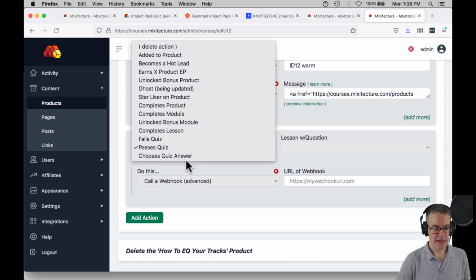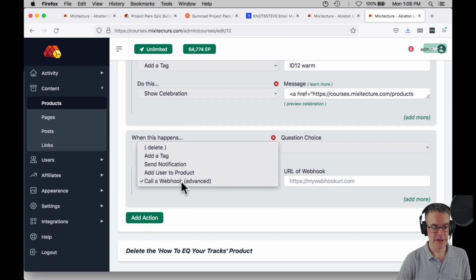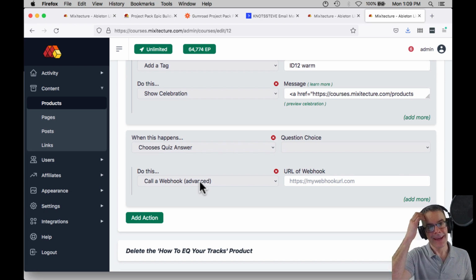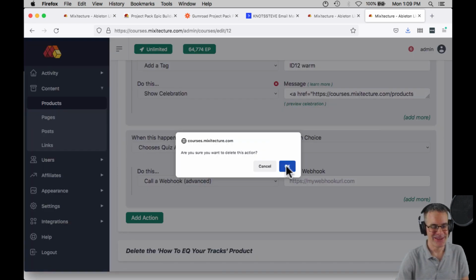How about this one? Choose quiz answer. That's a new option that's really fun, which means you can have a quiz and say, what do you like best, A, B, or C? And they click B. You can have a webhook that says, when they click B, send them email sequence B. Let's say A, B, and C is like real estate for professionals, real estate for amateurs, real estate for teenagers, whatever. And then they click B, they're self-segmenting, and you can send them an email sequence. It's like, oh, real estate for amateurs. Here's the first thing you need to learn. And you could customize how you're going to follow up based on their quiz answer. That should be a whole different lecture. But the point is, webhooks are fun, and you can use them in a really cool way.